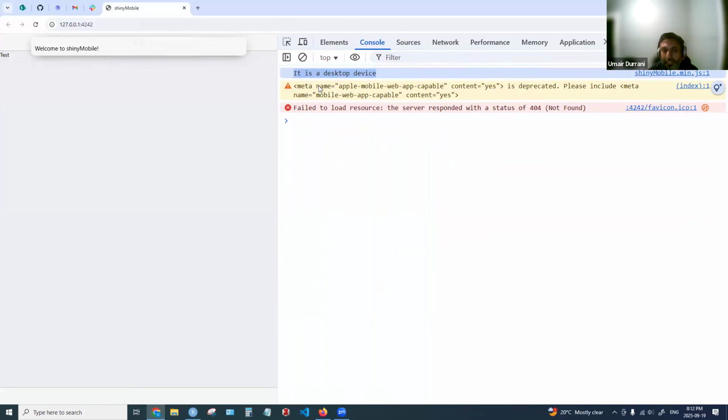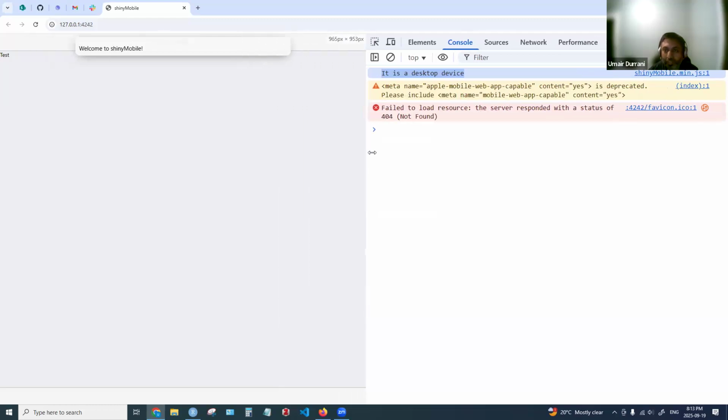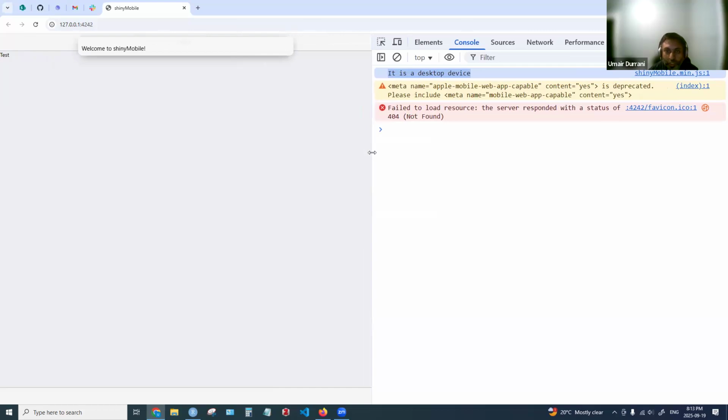And we discussed this warning before that instead of saying apple-mobile-web-app-capable, we should say meta name should be mobile-web-app-capable. So that's a change since the book was written, but that's just a warning. It is still going to work as long as they allow. So this is the iOS theme.